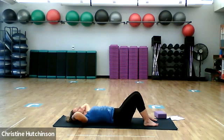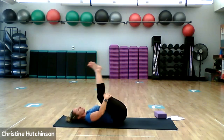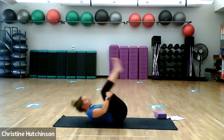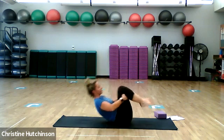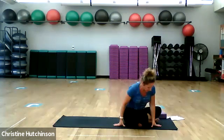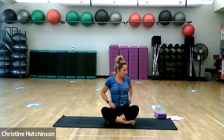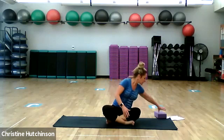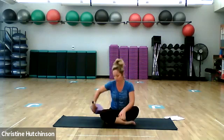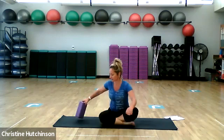Gently release your head. Arms up over your head, knees into your chest. You could take your hands to your shins or your knees and start to rock up and down. Eventually rocking up, crossing at our ankles, and coming into a comfortable seat. So any comfortable seat, you could be kneeling, you could be sitting. If you've got a block nearby, you might want to sit on that block for a straight spine. So take a moment here, get adjusted.